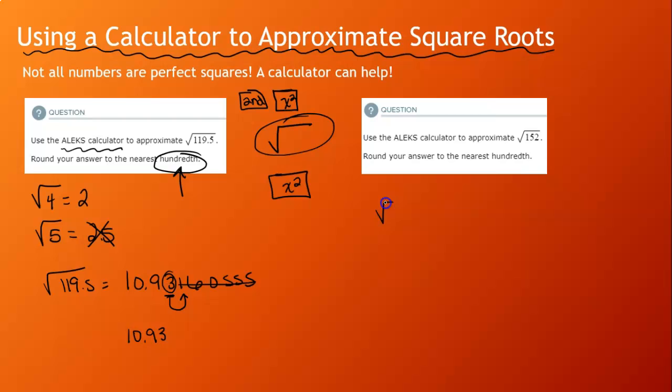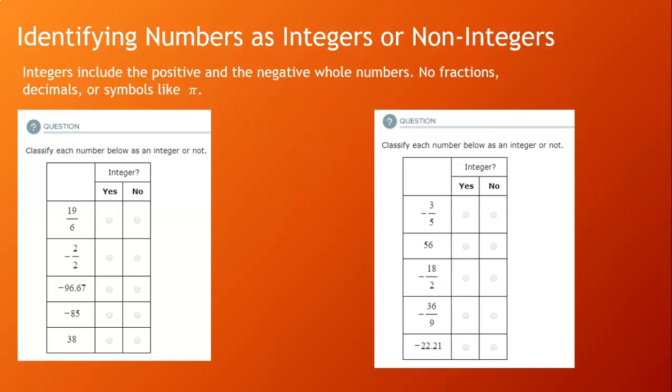Welcome back. 152 is not a perfect square, so you should have put this into your calculator. When I put this into my calculator, I get 12.32882801, and it again says round to the nearest hundredth. The hundredth is the second decimal place. I look to the right, the 8 is above 4, so it tells me to round the 2 up to a 3, and everything else drops off, so this becomes 12.33. Again, if you don't round correctly, Alex will count these wrong, so as you're doing them, if you think you had them right, check your rounding.